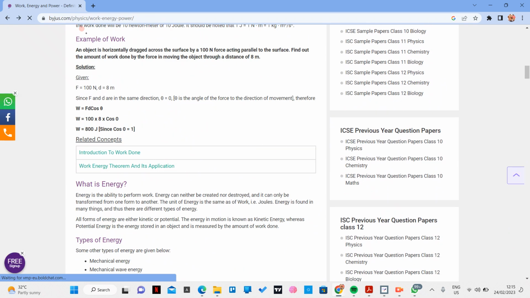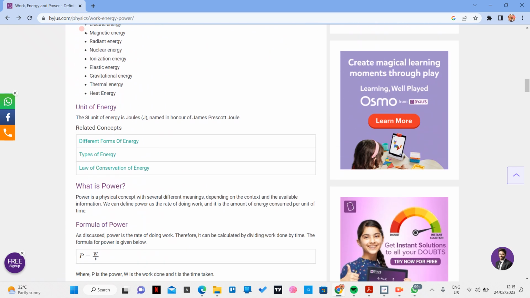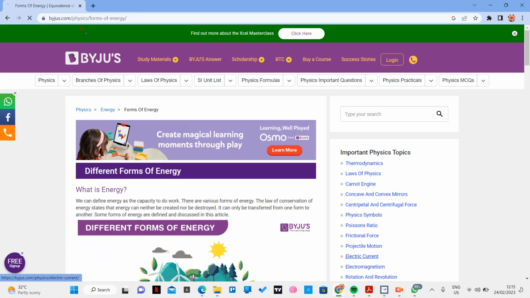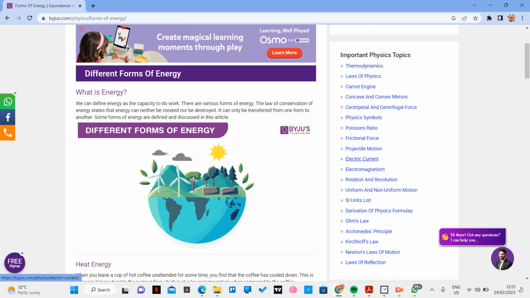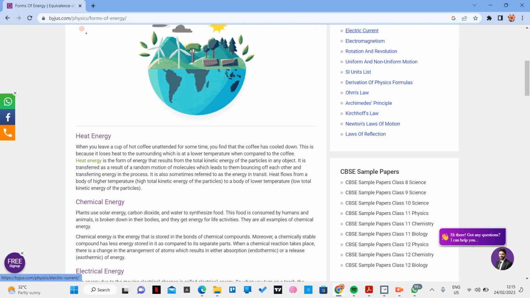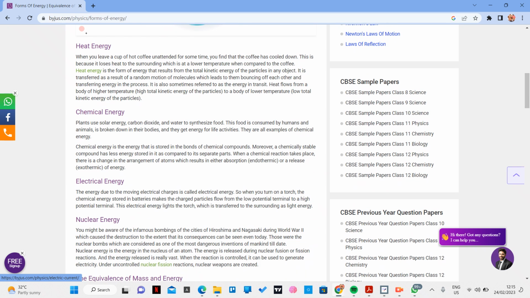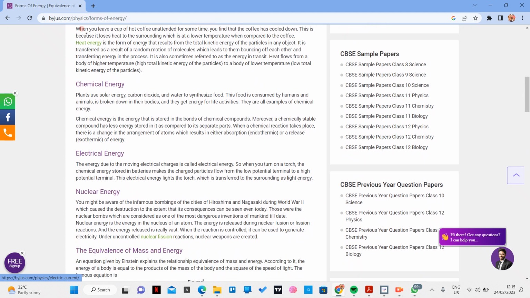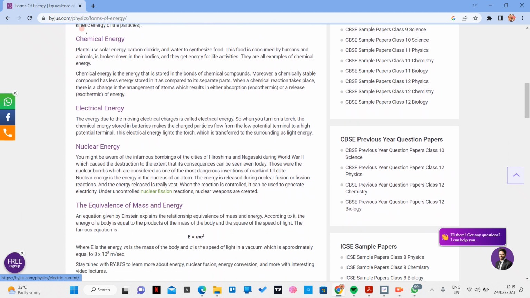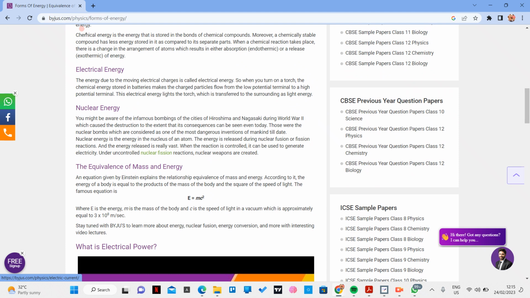Okay. Now let's go back to our energy. So let's talk about the different forms of energy. As I said, you have heat energy. You are still going to talk about thermal physics later on. You have heat energy, chemical energy, electrical energy. I'm just going to talk about electric fields. You have nuclear energy, you're talking about nuclear physics.